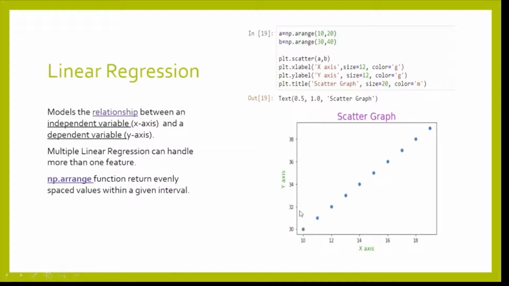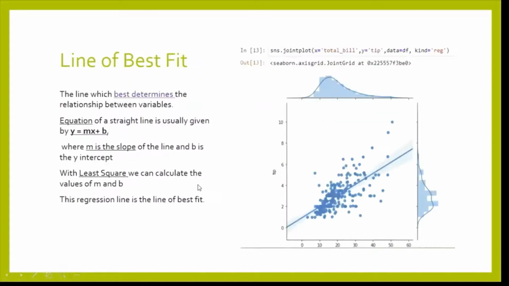So this is positive because, since the value of x is increasing, the value of y also seems to increase. So this is a positive relation and you can see the line going upwards. Suppose this line is drawn downwards, that means it is a negative relation. With the increase in the value of x, the value of y would decrease. But in a positive relation, both will move in the same direction. Okay, now let's move ahead.